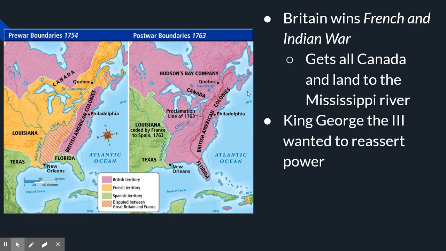And the king's goal after winning this, King George's goal, is to reassert his control over the American colonies. They had pretty much been doing their own thing for a while. He wants to show that he is the king and he is in charge. So the first thing he does is this. It's called the Proclamation of 1763. He pretty much draws a line down the spine of the Appalachian Mountains, and he says, no more settlement from British colonists west of this line. But the British colonists feel that they won this land in that war, and they should be able to have it and get it. So they disagree with the king's ruling.